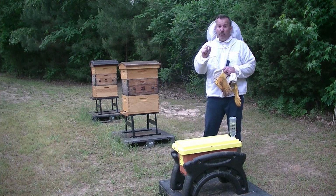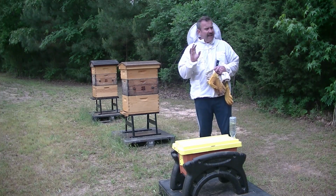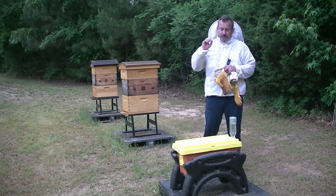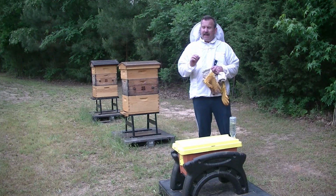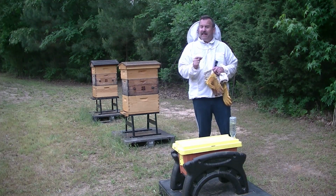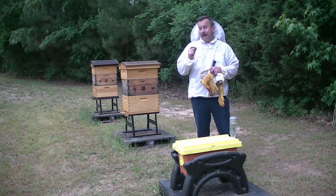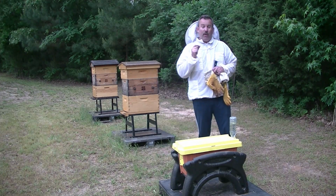I also gave them brood, so they had brood in different stages of development. I didn't see any eggs I gave them, but there could have been some eggs in there as well. Now, when I put them in, I didn't see a queen, and it kind of concerned me. If they don't have a queen, maybe there were some eggs in there and they're developing one. That's what I'm going to be looking for: queen cells.